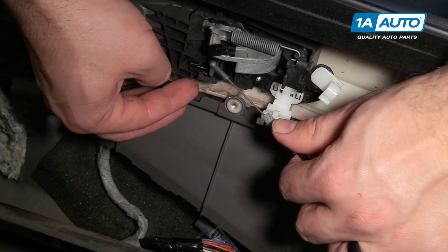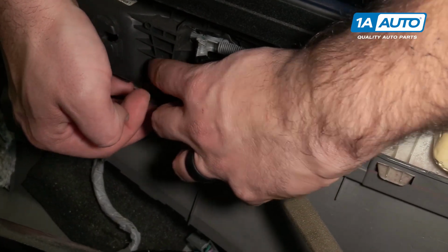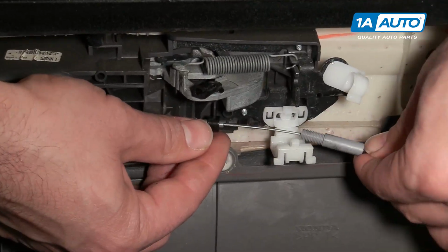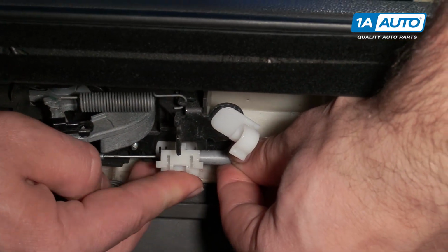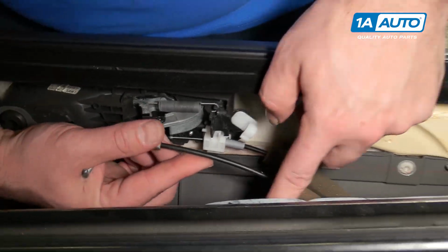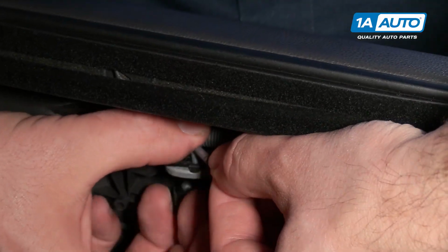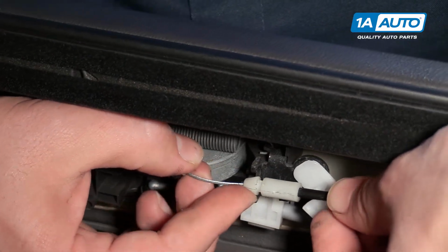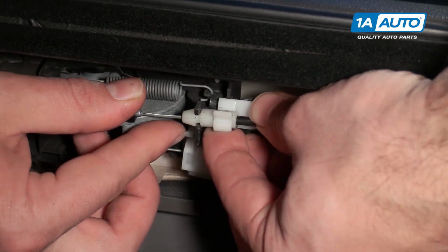So we're going to get it pushed into place. And flip this lock over. Get that into position. Also helps to have the window open, as you can see, so you can kind of look through. Grab our other cable. Do the same thing. Push it into the opening. Push the lock over. Snap that in place. And then push this lock up there.